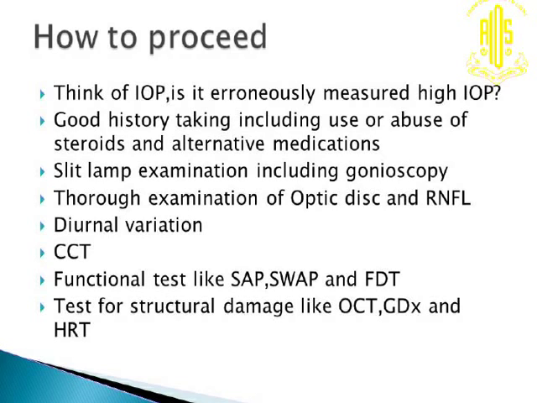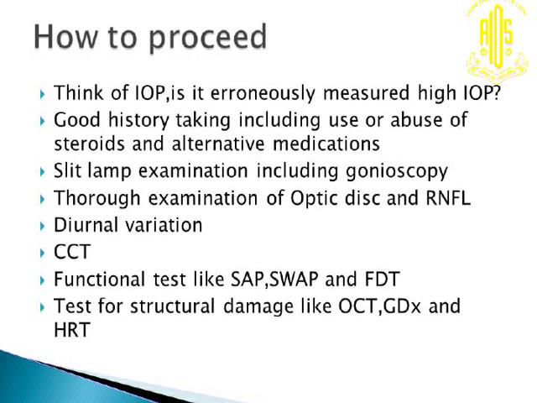The patient might be on alternative therapy, and believe me, many of these alternative therapies may contain some steroid. So we have to be very, very careful about that. Gonioscopy, as Dr. Harsh has pointed out, should be an integral part of your examination, and you must do it in each and every patient who has a high intraocular pressure.